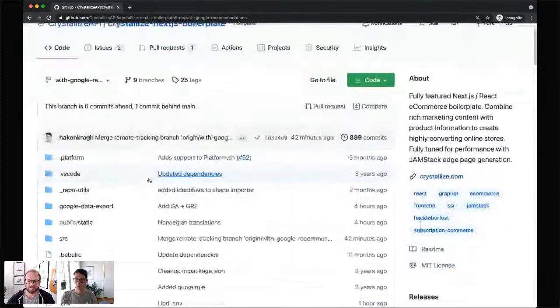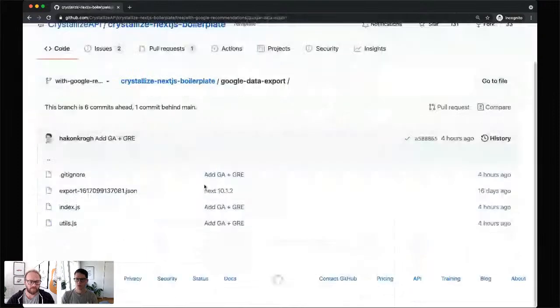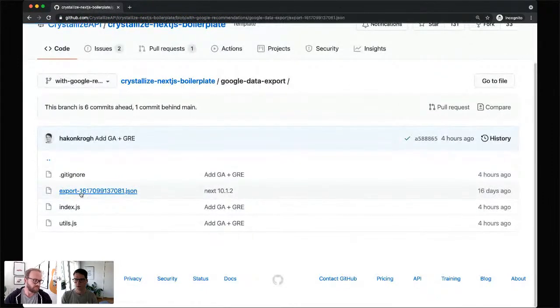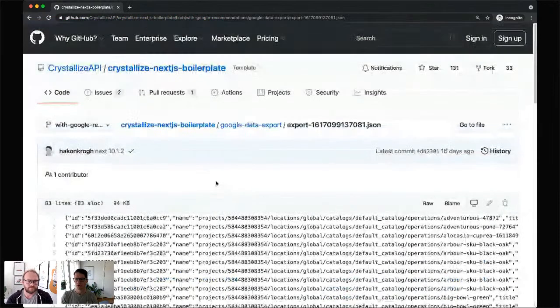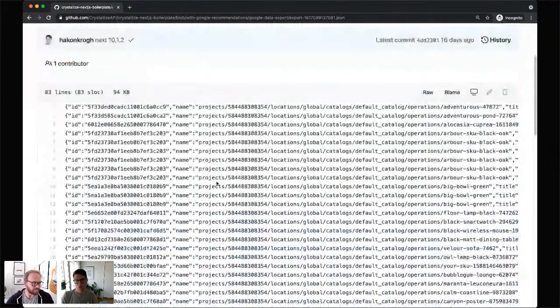And for the import, we have a Google data export folder here, which is meant to run on the server. The whole purpose of this is to generate this. I've got one example here, one export that you can simply upload to Google. And this is how it looks. And when Bård mentioned it's a JSON file, it's kind of true, except the format is a bit weird. There's one product per line. This is important. You cannot have line breaks without it meaning a new product. So a line break means a new product.